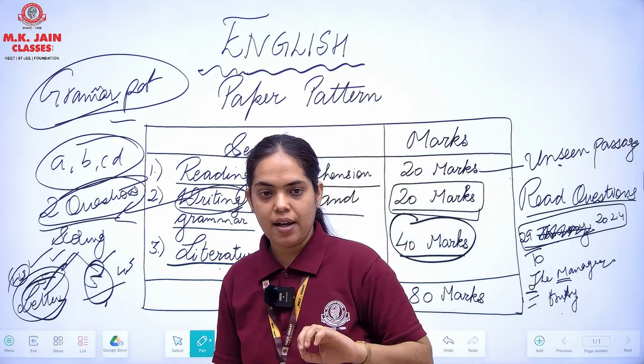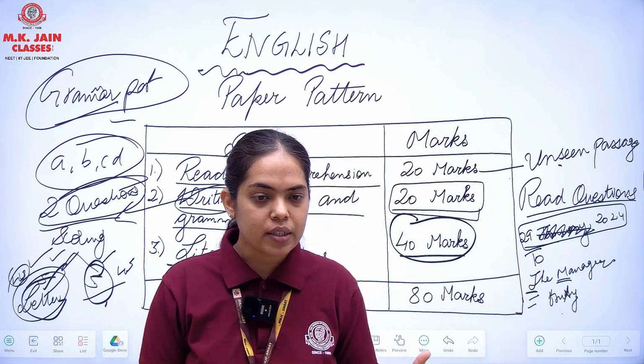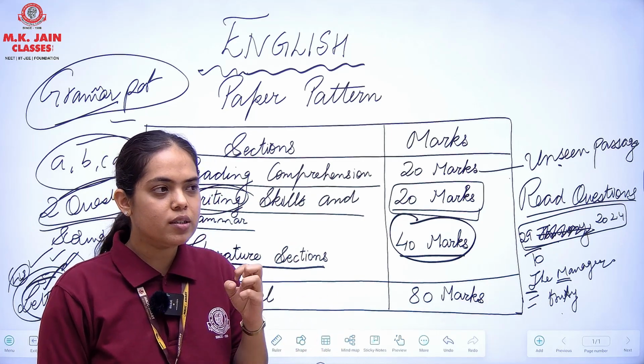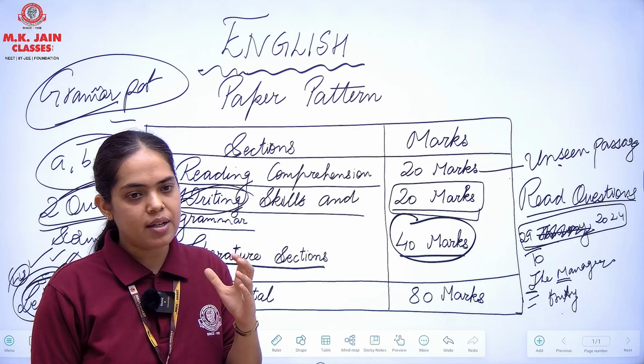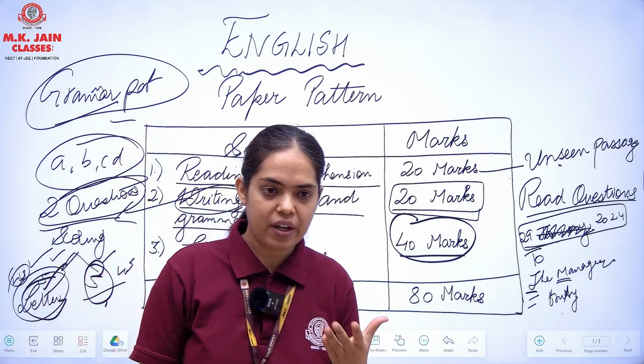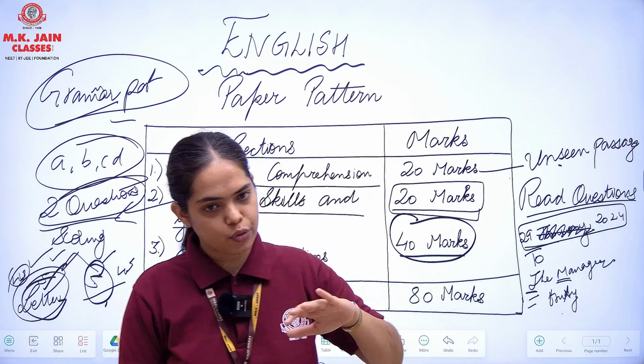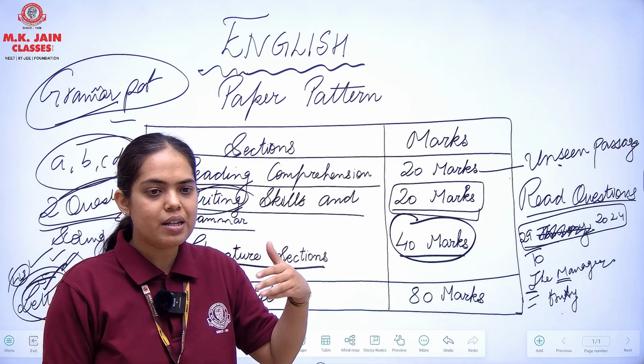Whatever in the class we have underlined, star marked, considered as important, please read them thoroughly. Do not think that what we have studied in the class, we will remember it, we will memorize it. It is very good, but do not be overconfident. Once go through it so that you know what you have studied, and it's a good revision for you.